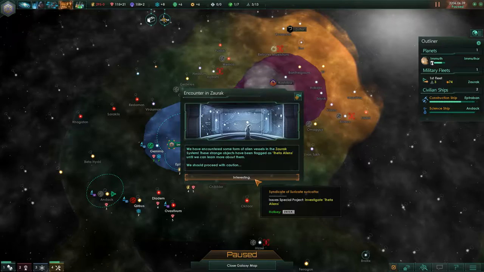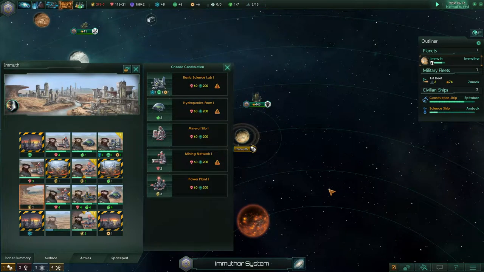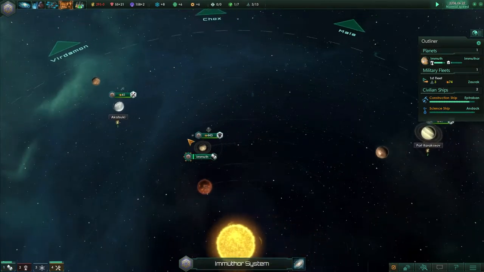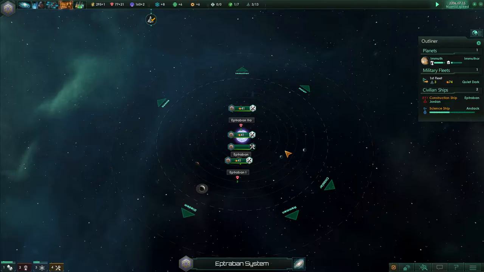Situation log updated. To research language. So, hold up here. You can't upgrade the science lab. Fleet order finished. Oh, they built the mining station.